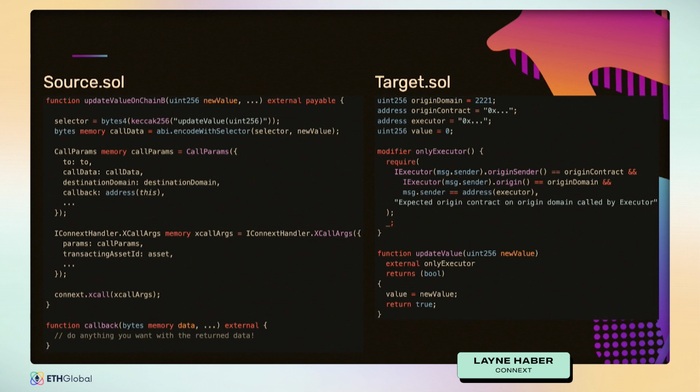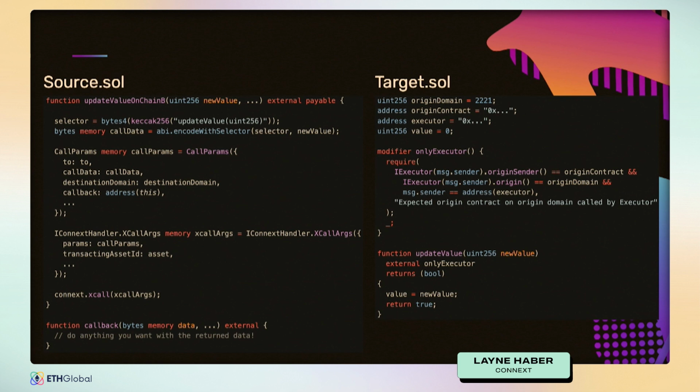This will then create the parameters to xcall, which is the function that will initiate the cross-chain transaction. It's designed to mimic the lower level Solidity call pattern, but cross-chain, x. And then you call xcall. Once you do that, the relayers in our system will automatically pick up that this transaction has been submitted and simulate it on the destination chain. If it fails, then they know this is more likely a permissioned call, or explicitly specified that it wants to use the authenticated data flow. And now I'll just wait for that to be fully propagated.